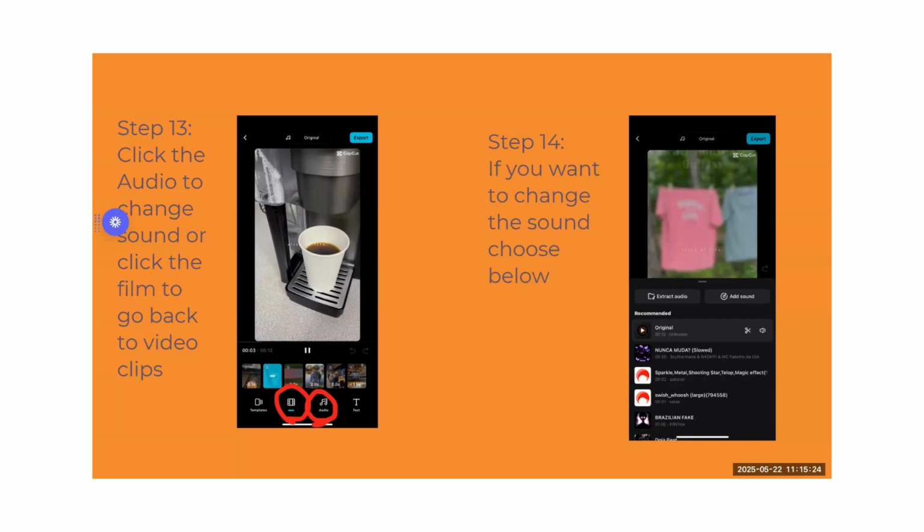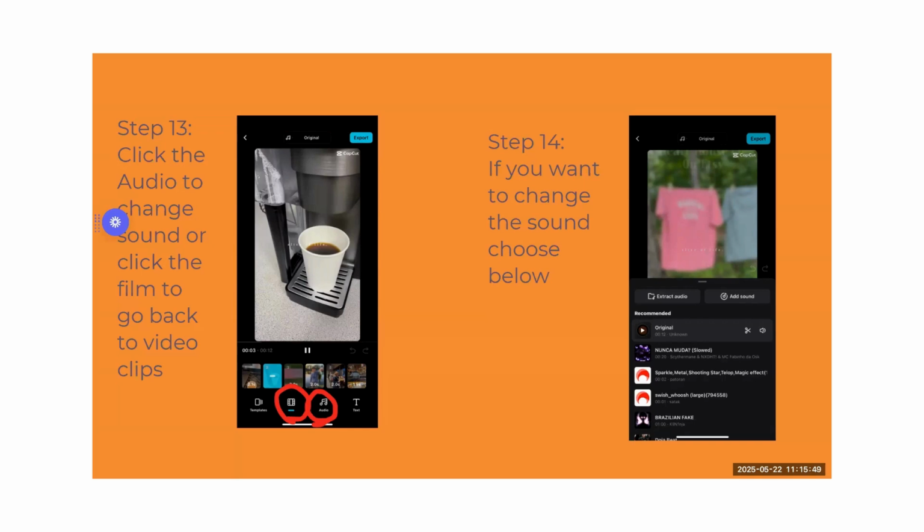So we used a template. We played around with the media, the second one, and we played around with text, and now we're left with audio. If you're picking a template, it's got audio on it already. I wouldn't necessarily change it because a lot of times the audio is synced with the way the videos and photos move.